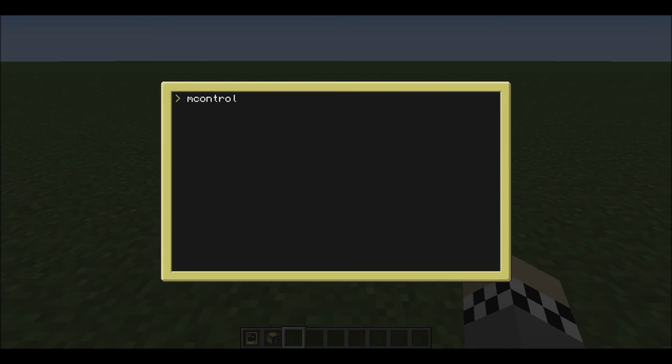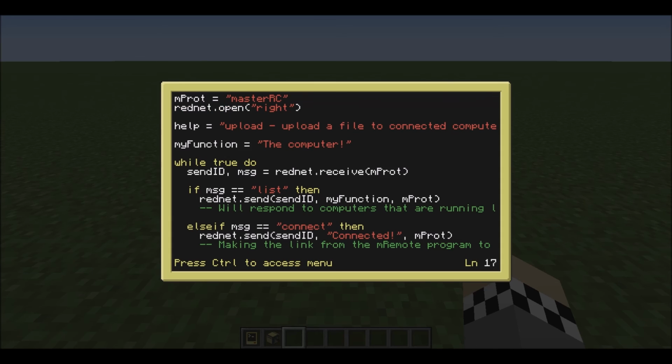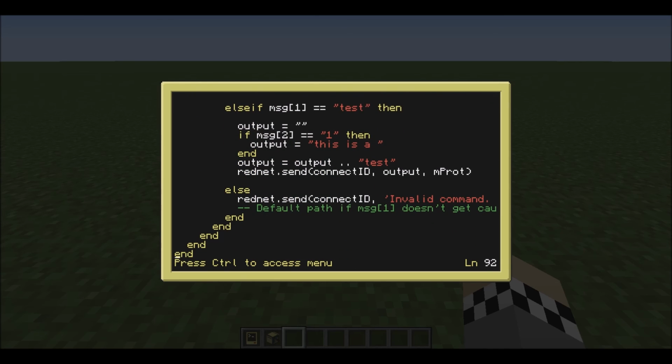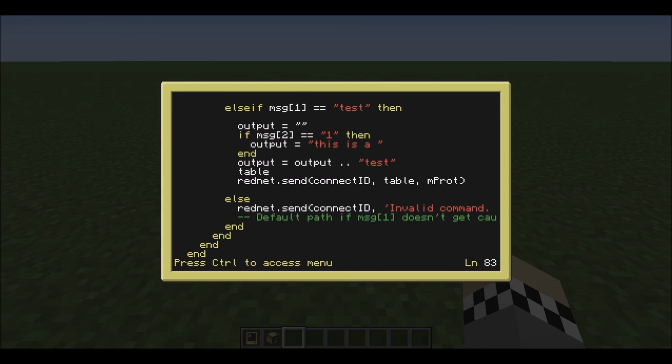So that's really cool. But I've also added another feature. So if we edit mcontrol again, and go back down to our test little program that we made, all the way back at the bottom, and here we go. I've also made a really cool little thing, and I'll show you guys after I make a table right here. So table equals, and let's just name it. Oh, we need to send through our bit of information first.